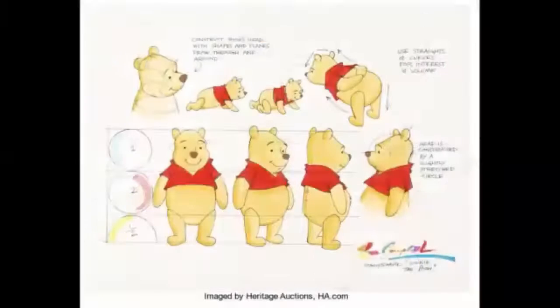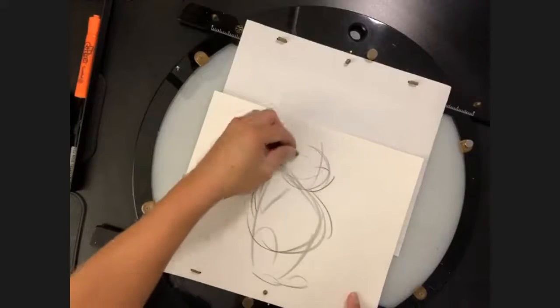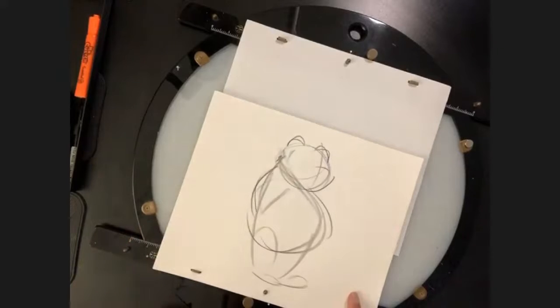And then the last one we'll take a look at is Winnie the Pooh. Once again, Winnie the Pooh, lots of different shapes. He's basically a circle. We talked about line and shapes last week. And he's just basically circles that have been added on to with appendages. And that's your basic Winnie the Pooh shape.